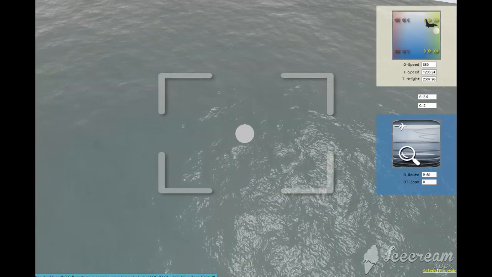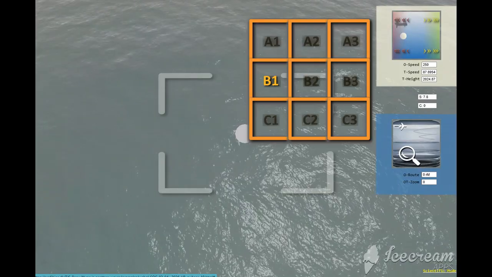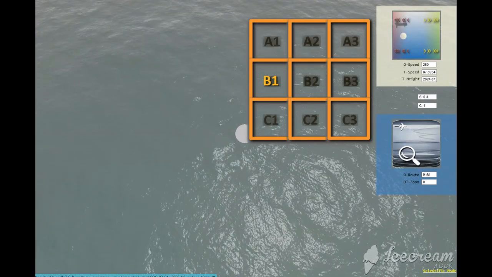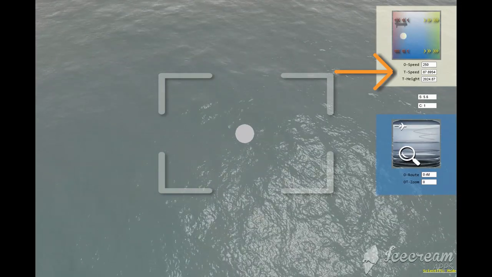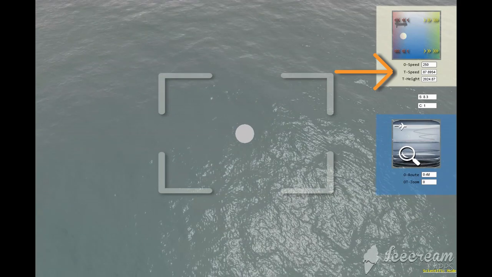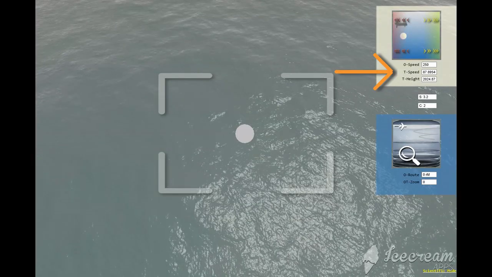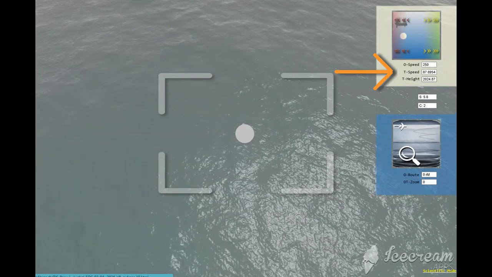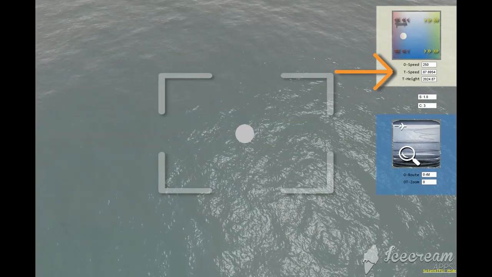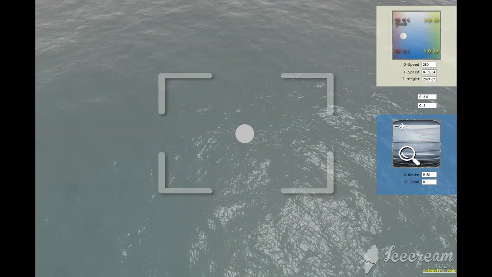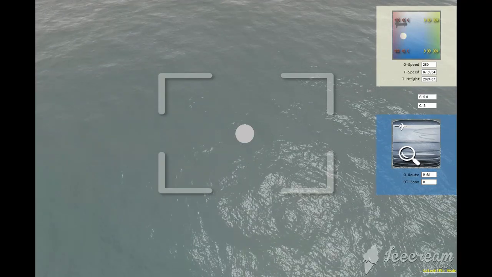Moving on to the B1 area, which I will click right now, is actually an option where you have an observer speed, being the drone, of 250 kilometers an hour, and then you have a target speed of 87 kilometers an hour. Due to the height of that, which is still quite high, being 2,000 feet, the sea surface is almost not moving, and that is due to the actual height difference between the target height and the sea surface.